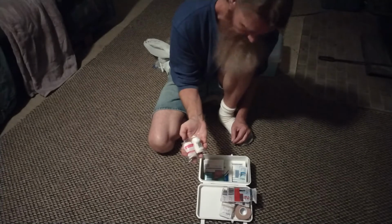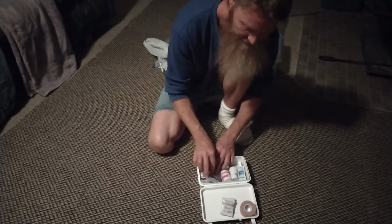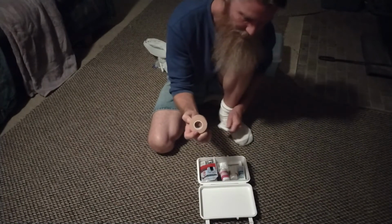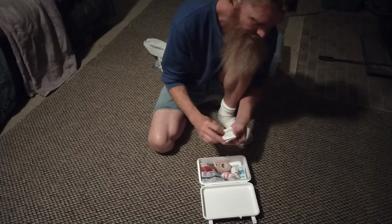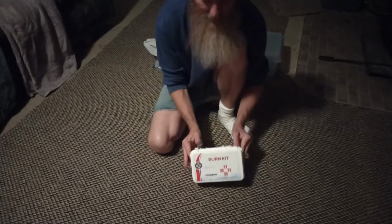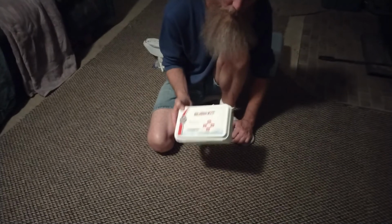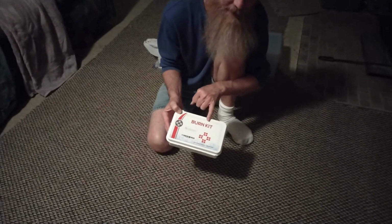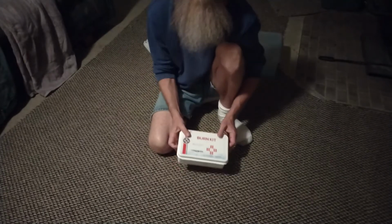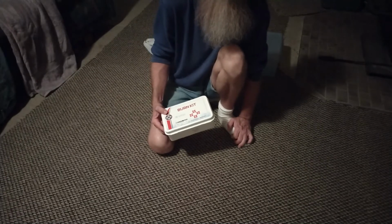Glad that there's plenty of bandage gauze. Not real excited about the gloves. Glad that the tape has a decent amount to it. Very important. And towelettes. Take that or leave it. But it's contained, which I really like because it's specific. And what I was looking for in other first aid kits were more exactly like this. That would be specific to, say, spider bites. I can show you that, what happened on my arm a little bit later. That's what inspired me to get more focused on my first aid kits. Yeah, it was a hard lesson learned.